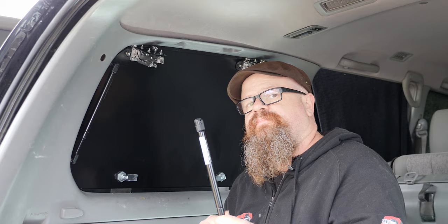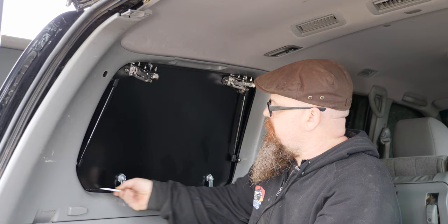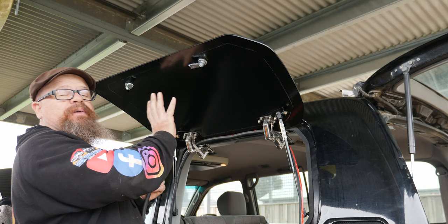In order to install the rubber seal, we need to know exactly where in reference to the door it'll be. So what we're going to do is a little bit of chalk, and we're going to run that around the edge. So just a non-permanent mark, and then we'll be able to tell when we lift up the door exactly where we should be placing the seal. Now, because it's a cool day today and we want this to adhere properly, we've actually heated up the panel a little bit with a hot air blower.